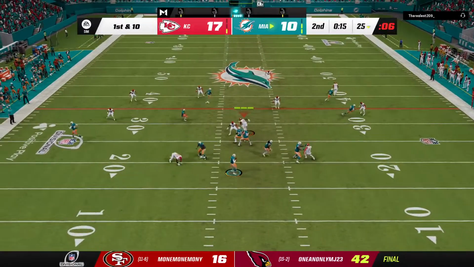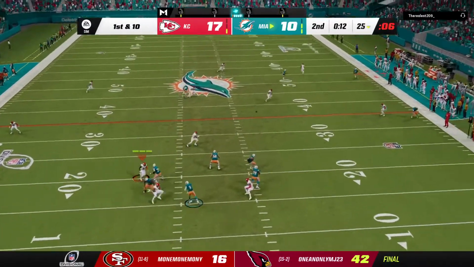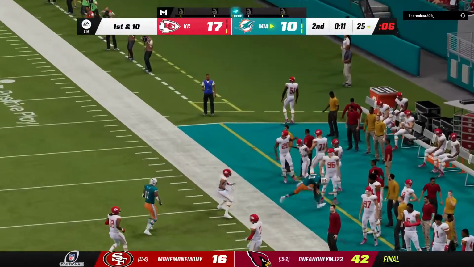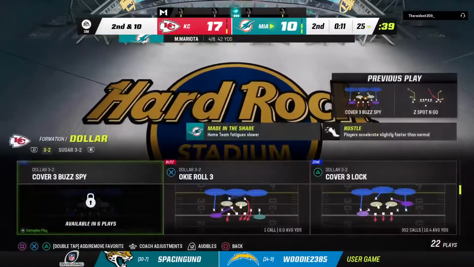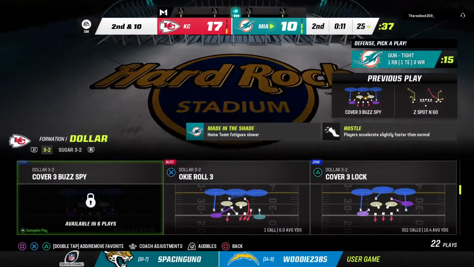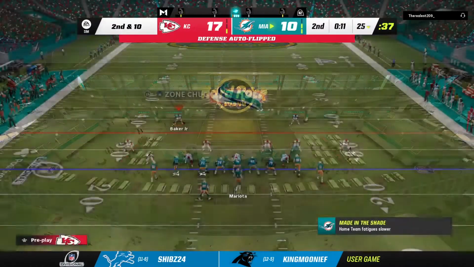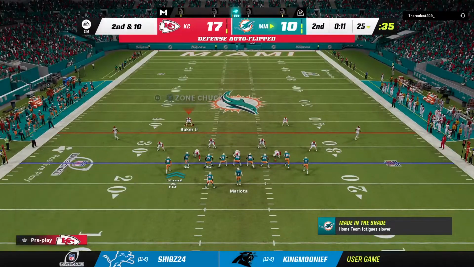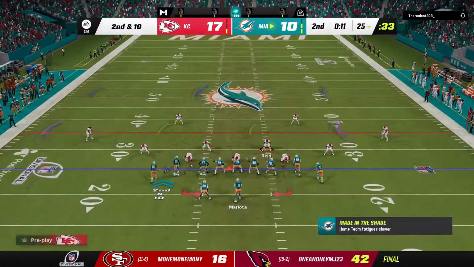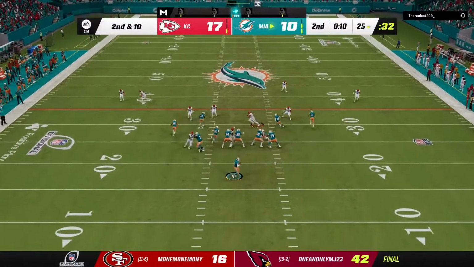First down, Mariota. And that is incomplete. To this point, I've been impressed with the work defensively. They have not allowed a lot of receivers to run free. And there's another example, another incompletion. So following the incompletion, here's 2nd and 10 from the 25.